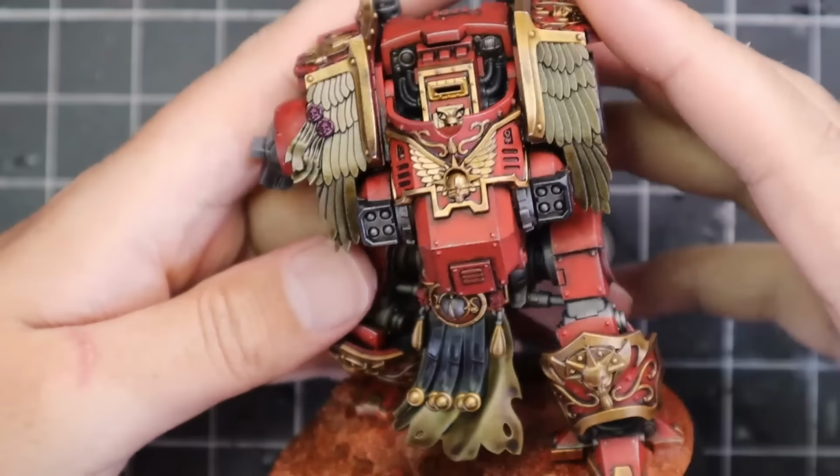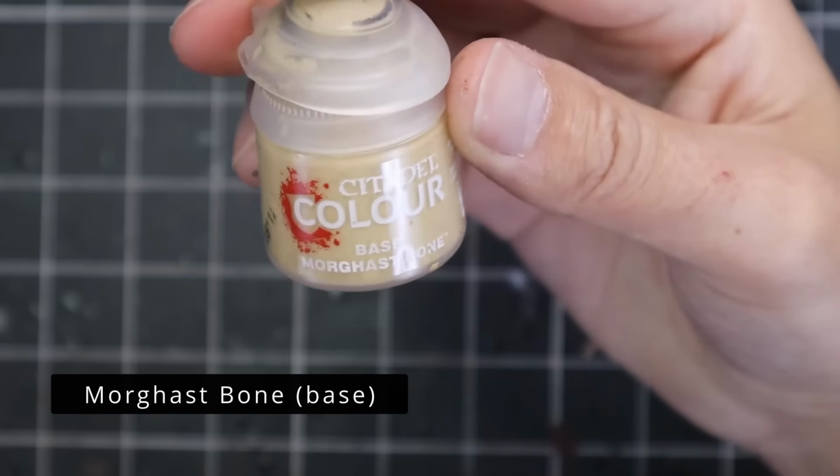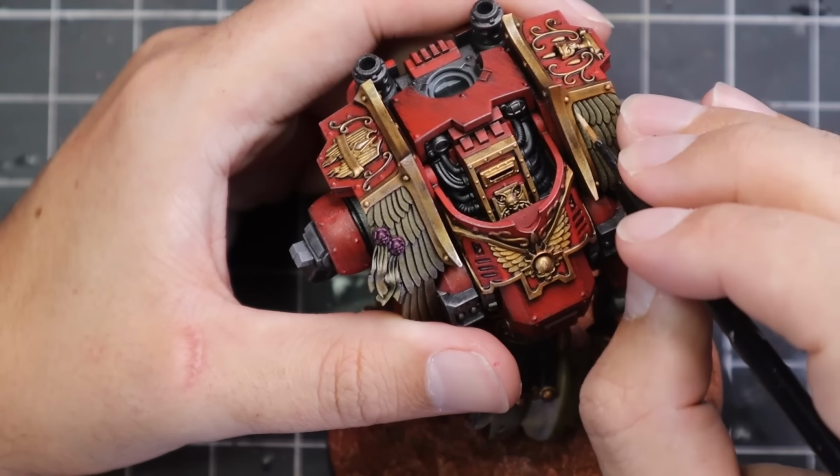So chipped and weathered armor, I think, looks better on this thing. And a light dry brush of silver, as you can see, just catches the edges, catches rivets, and adds that little bit of scratch damage to it, which I think makes it look way more natural.